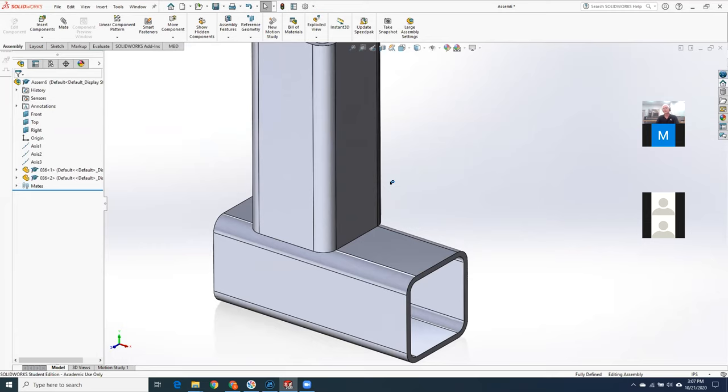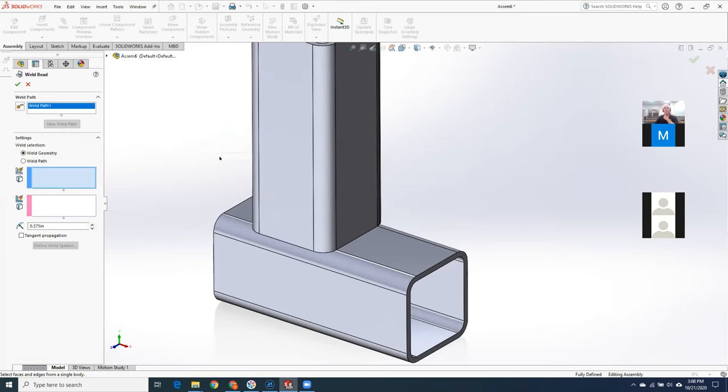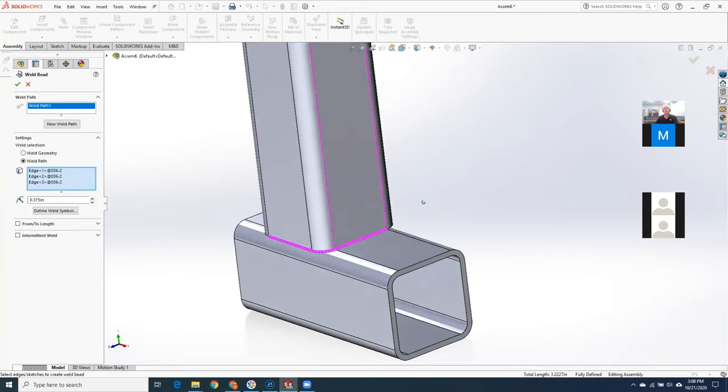Okay, so to put a weld in there and make this an inseparable assembly, we're going to put features at the assembly level. So we're going to click on Insert. We'll come down to Assembly Feature. And we're going to do a weld bead. Whenever I do this, I always use Weld Path. And then I click on the edges that I want to weld. So you can kind of think of it like, where do you want the welder to point their MIG torch?